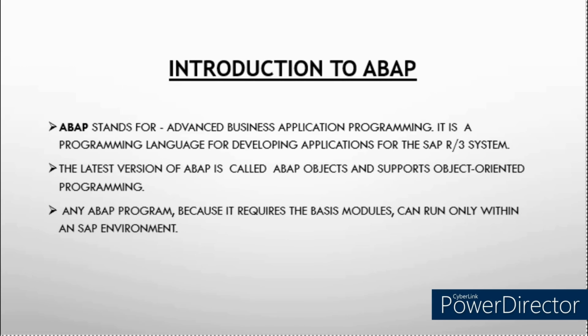Introduction to ABAP. ABAP stands for Advanced Business Application Programming Language. It is a programming language for developing applications for the SAP R/3 system. Let me mention one thing. ABAP is only used in SAP and nothing other than SAP. The latest version of ABAP is called ABAP Objects and supports object-oriented programming. Any ABAP program, because it requires the Basis module, can run only within an SAP environment.